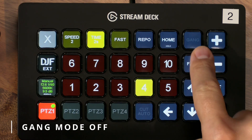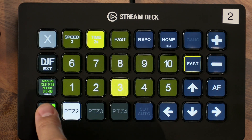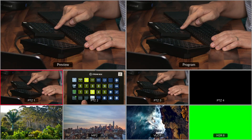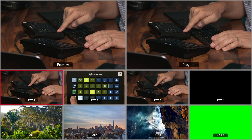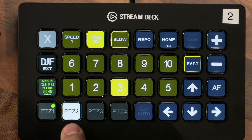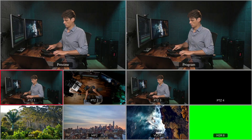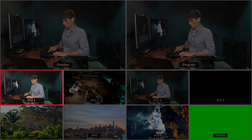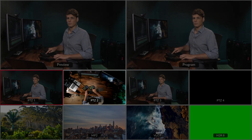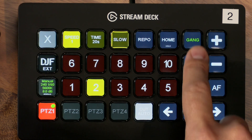Which brings us to gain mode being off. When gain mode is off, this is designed for a team environment with a dedicated remote camera operator. In this environment you might have a director calling and switching the show, and with gain mode off the preview monitor does not gain when the remote camera operator is selecting cameras. Also, changes made to each camera's drive time, drive speed, or reposition mode are independent of each other — for instance, maybe you want camera 1 to always be doing a slow zoom in and out while camera 2 quickly reframes for the next insert shot.